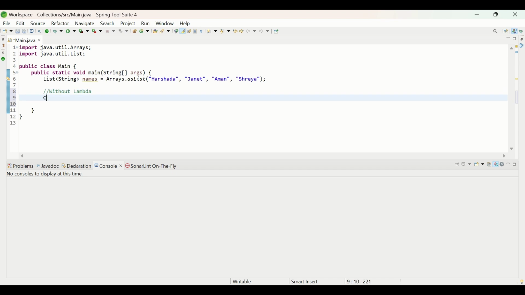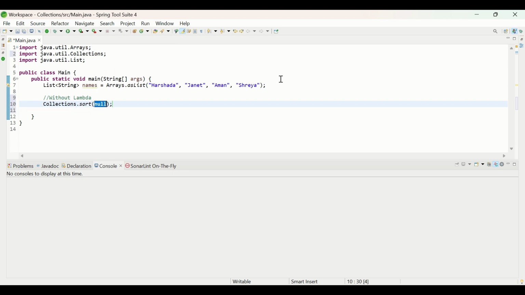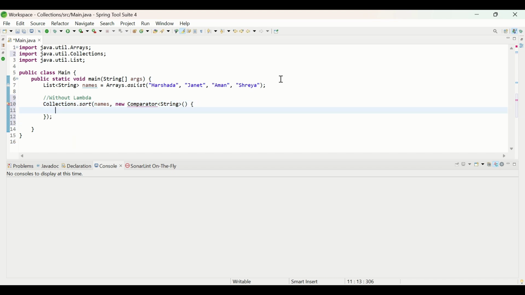Now I will create an anonymous class. Collections.sort, and here I will provide the names, that is the list of strings, and now I will write new Comparator of String, and here I need to provide the implementation.